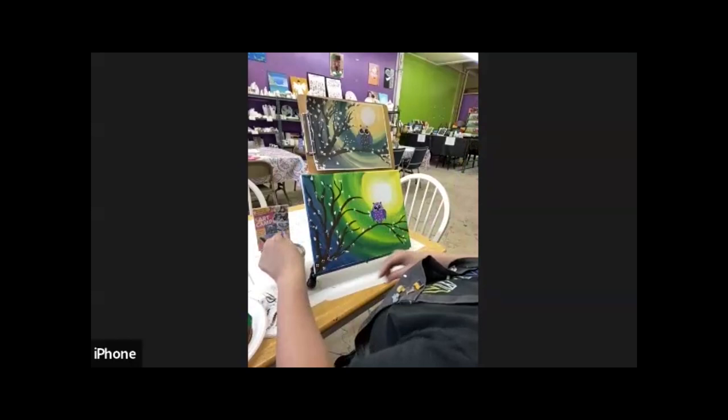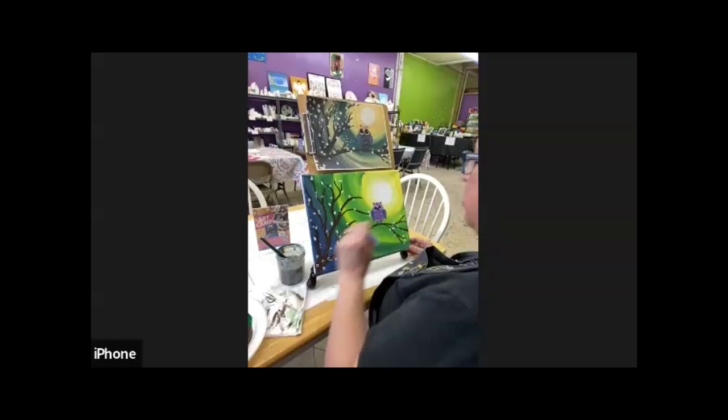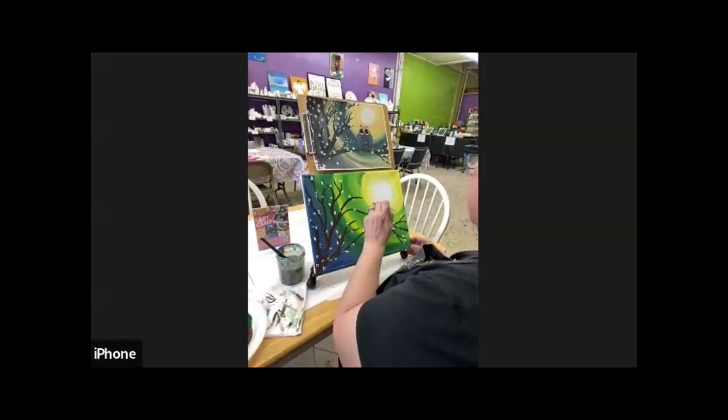I'm going to go around my eyes again, but you can let it dry and do that. I think I will do that once this is dry. But in the interest of time, I'm just going to write over top. Oops. Okay, there he is, Whimsy Owl.